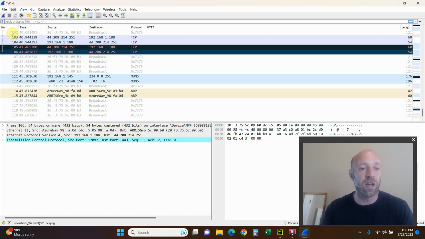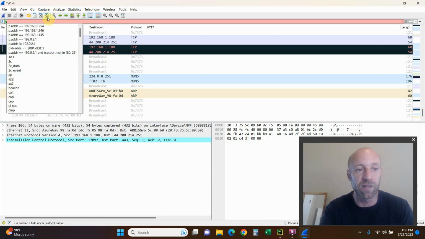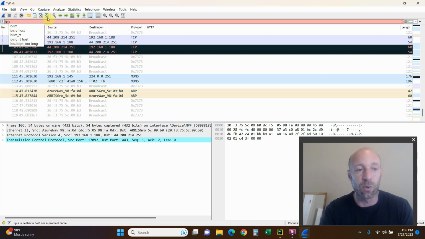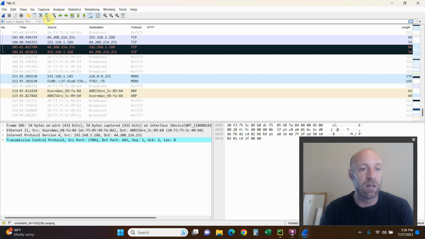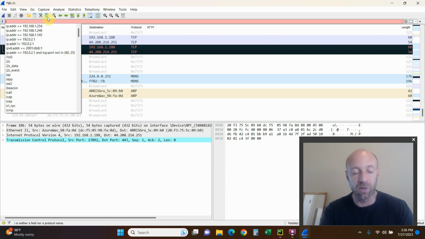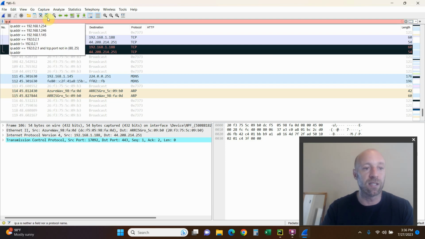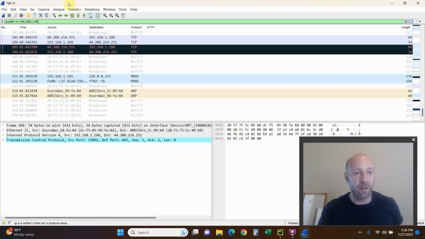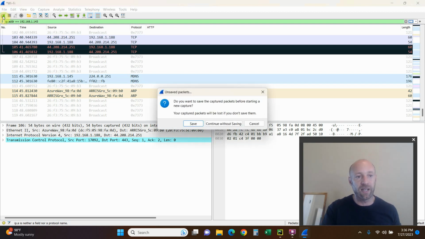But anyway, that's how you do that, but you can do a display filter as well, so you can limit what you're looking at. You have a bunch of options. Just go ahead and type to see all of them. You can do ip.addr equals, you can do ip.src equals, you could do HTTP filters if you want, but we're just going to do a quick ip.addr, and let's do 145, which is, I think, my cell phone. So let's go ahead and start analyzing that.